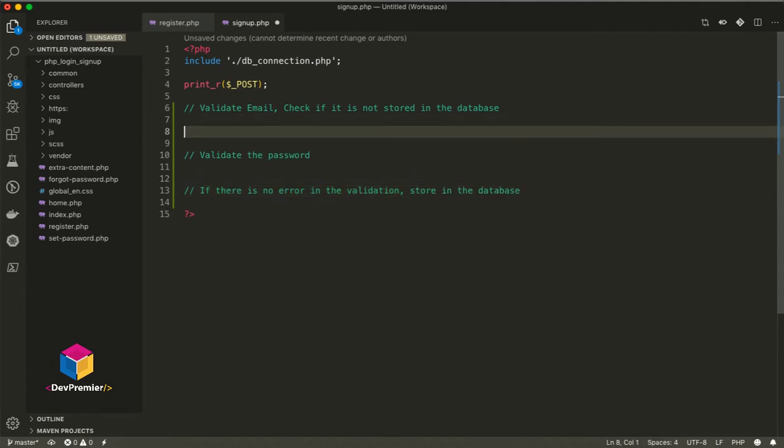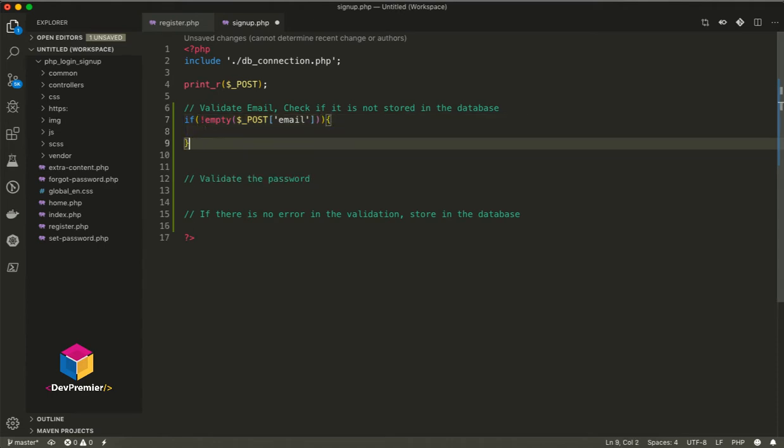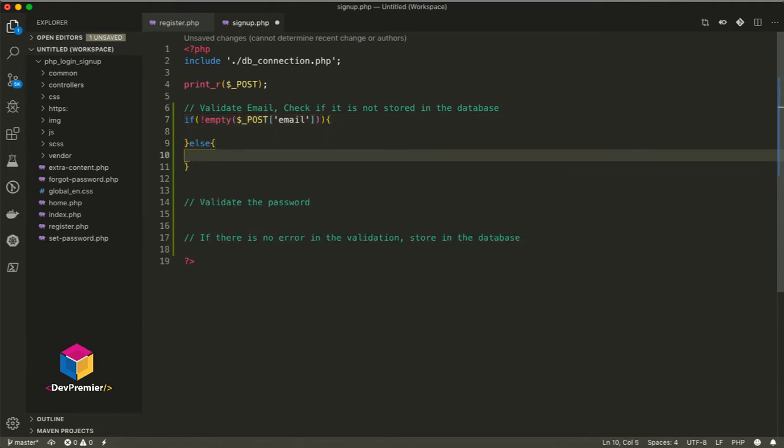First of all, we will check if the email field is empty or not. So, not empty, $_POST email. Else we will store the error in an array.